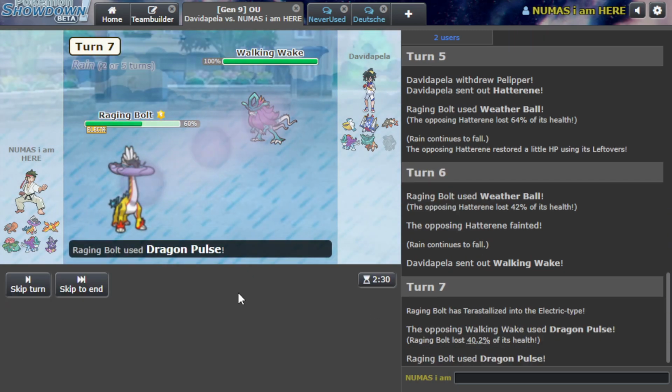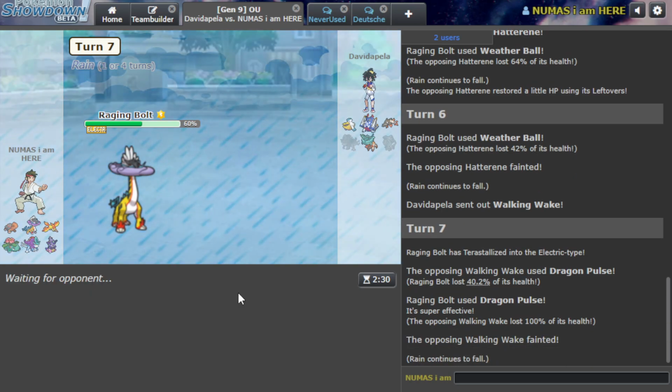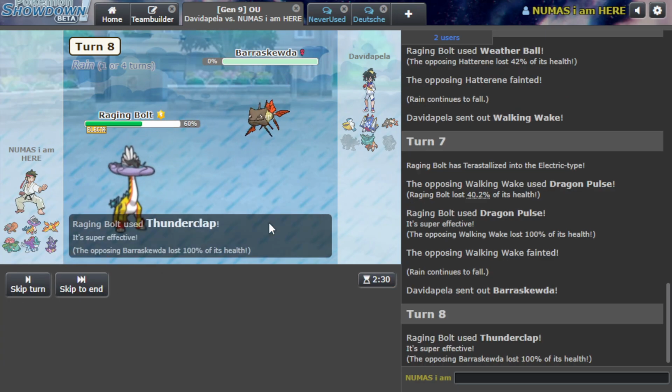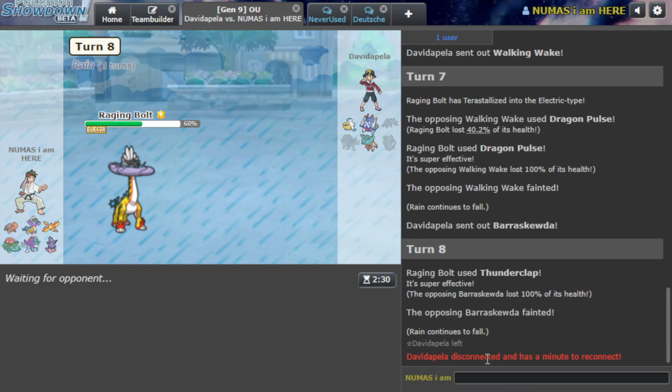Now you do 40, that's definitely specs. I just took them on down. And I still got my Raging Bolt ready to Thunderclap. Yeah, I'm hitting you with the clap, bro! Look at him go! Look at little Raging Bolt do it! It made him leave. Yeah, I'm keeping a stack with y'all.